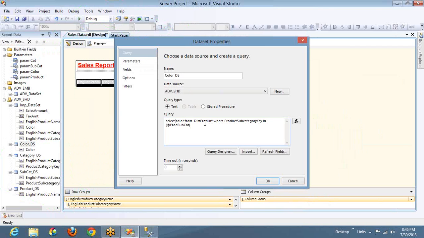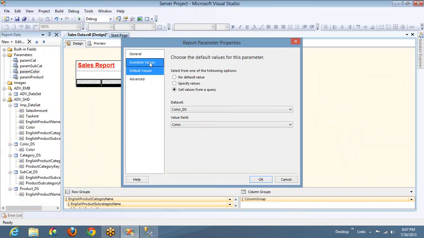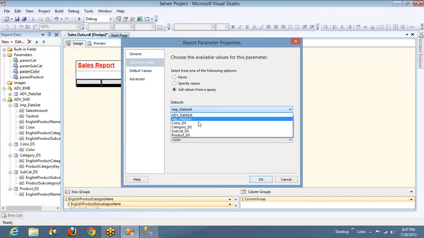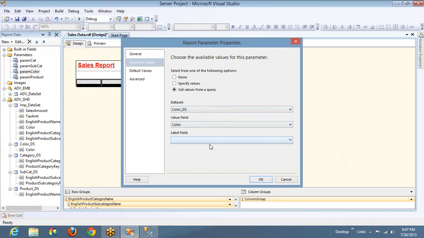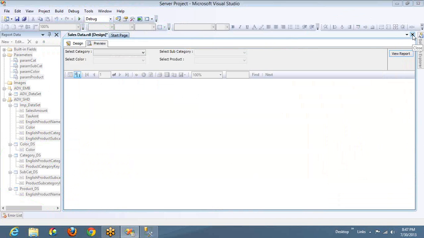Just write select color from, without having a distinct value. Okay. And refer to the same in your parameter. Color DS. The field is color and the label field is also color. Fine. Now if you preview it, you will get the duplicates in the color drop down list. Let me show you that.